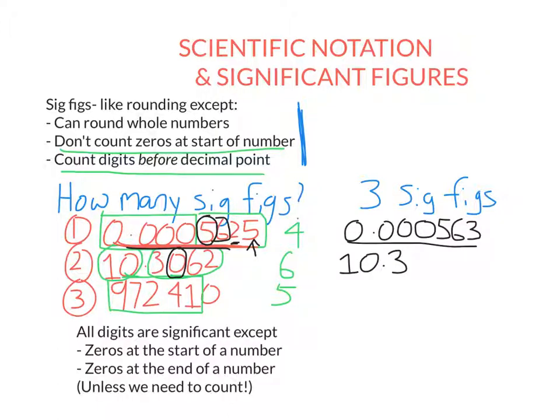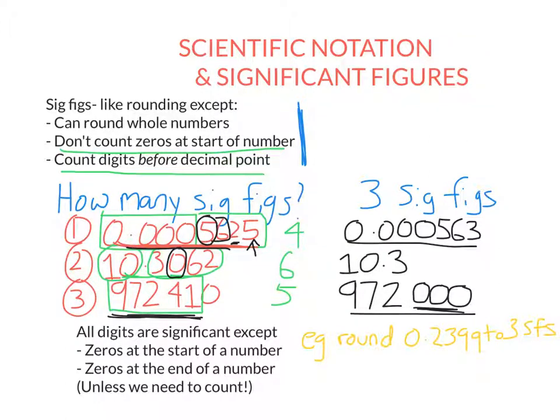Let's look at the third number. We want to write a number that's very close with 3 significant figures. If I start writing the number, though, 972, I've already used up my significant figures. So 972 is nowhere near this number, so what I need to do is put insignificant zeros instead of the 4 and the 1, and I still have the 0 at the end. So this number is very close to that one. This is another example in which the zeros at the end of the number were insignificant, but sometimes you need to count them as significant.